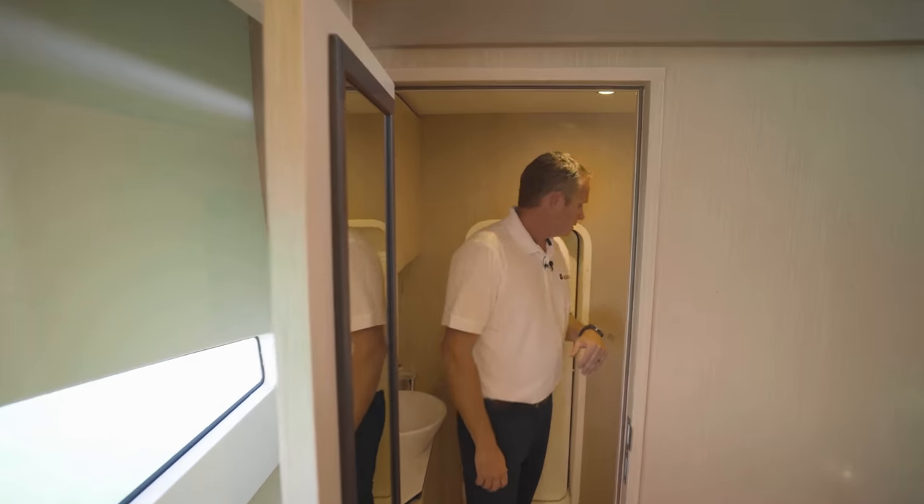Making our way up from the transom area, you get to the cockpit, which features a beautiful appointed solid wood marine finished tabletop with very comfortable seating, plus a nice little area if you just want to lay up there and get some sun. On the port side of the cockpit area, you have your crew cabin's quarters, completely separated from the inside of the boat. They can control the entire boat from inside there with the C-zone controls, and they also have a big-screen Volvo Penta glass cockpit display. You also have a bunk bed — a single lower bunk and an upper bunk — plus a walk-in shower with a sink and a head.